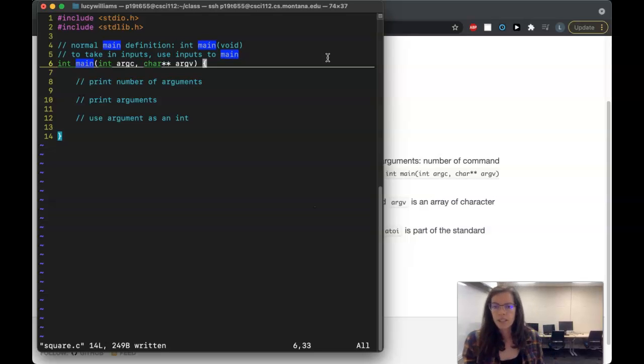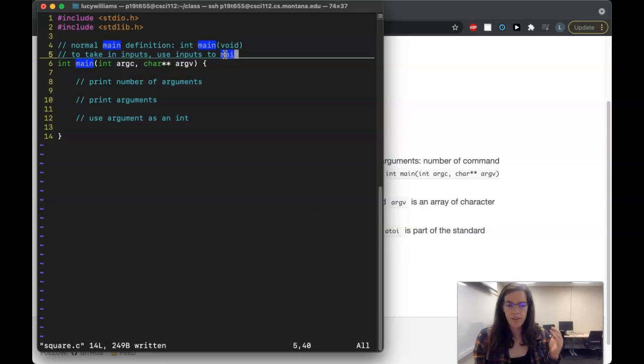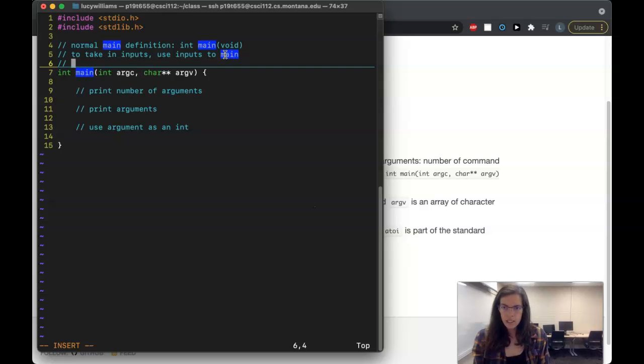The first one is an integer, and we have called it argc. This is just the name of the input, so you could call it anything you wanted, but usually it's called argc, so you might as well just go with that. One thing to note is the actual name of the program that you're running is always an input, so argc will always be at least 1.